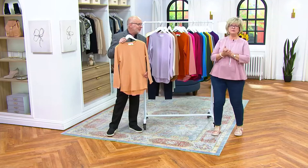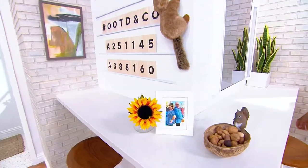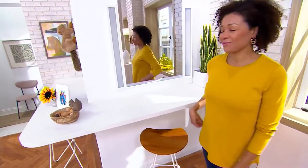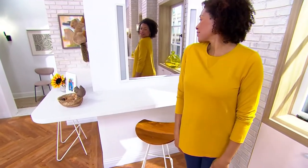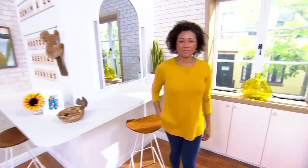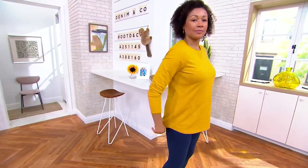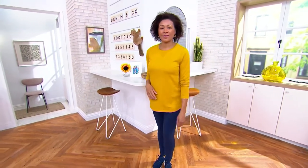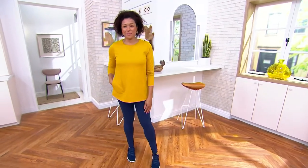Very popular — people are buying more than one. It's a buy-more-and-save. Over a thousand already ordered. Please stock up on the colors that you want; these just came back in stock. This is one of our all-time customer favorite Denim and Company items. This is the one that started it all with this tunic silhouette and pocket. We've done other tops with this silhouette, but this is the original one. We probably had about five or six colors to start — it kept selling out and we kept adding colors.